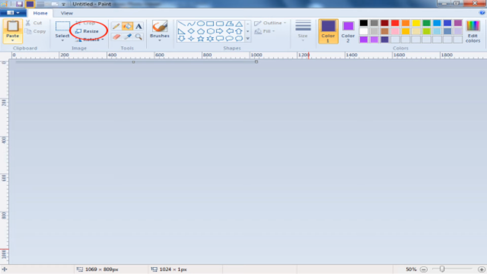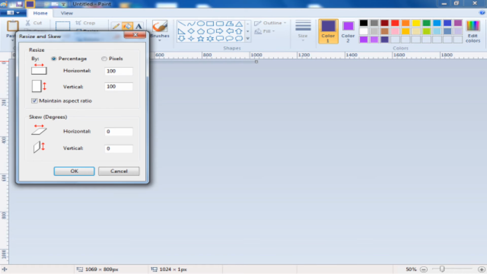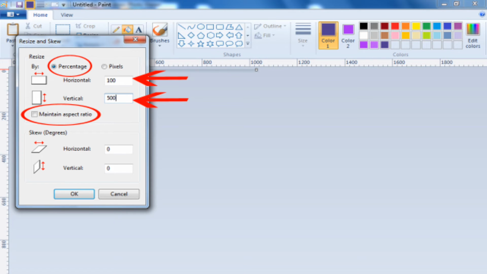Click Resize button. It opens Resize and Skew window. Deselect Maintain Aspect Ratio button. Select Percentage Radio button.